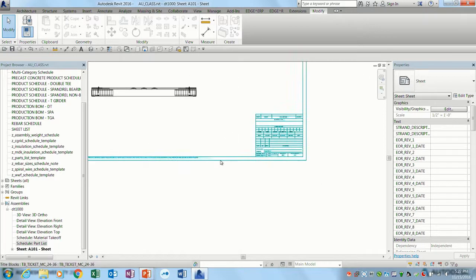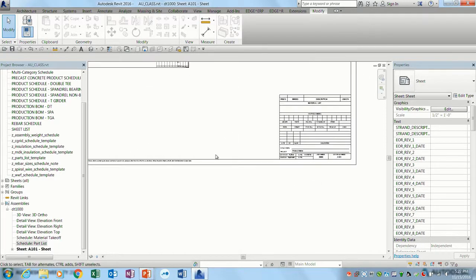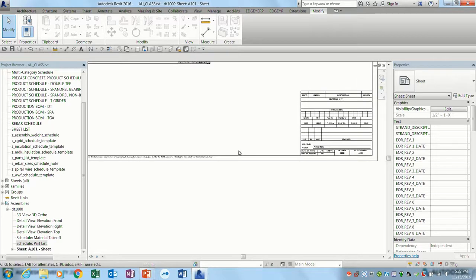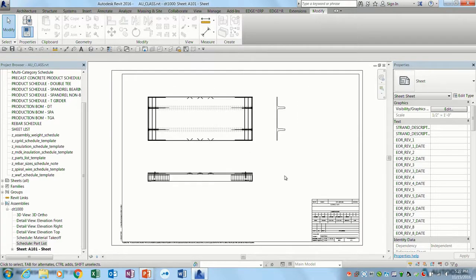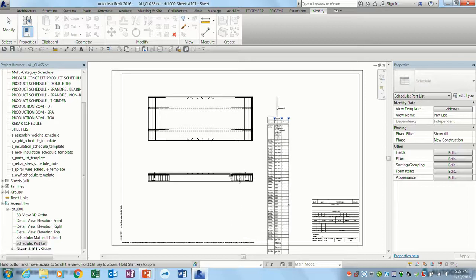We're not going to go through that process because that's literally just a manual process at this point, and it's something that all of our ticket cleaners know how to do. Next step in this process, let's get into the schedules. Let's pop those schedules on here, and we'll start to talk about schedules.